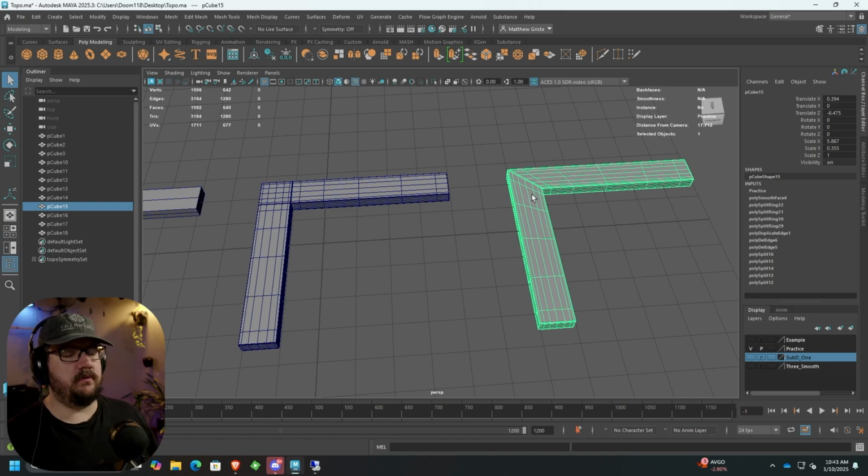So this is one of the ways you can handle certain topology on right angles, and even with more complex angles, you can still get away with doing something like this. And yes, it does mean a little bit more work, but to have a better result and a more efficient model, that extra work is going to help you more in the long run and be more worth it. And I promise you, you will get just as fast with this as you did with inserting an edge loop or cutting it the way that you used to cut it before.